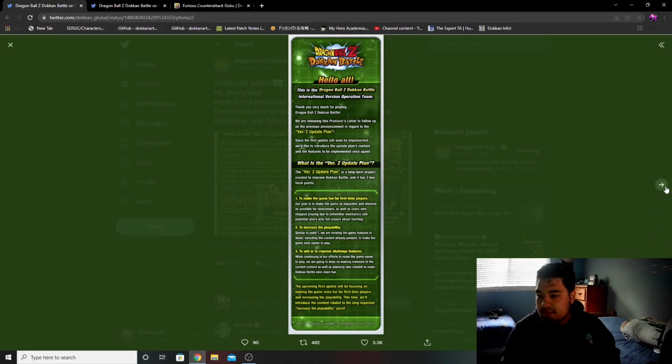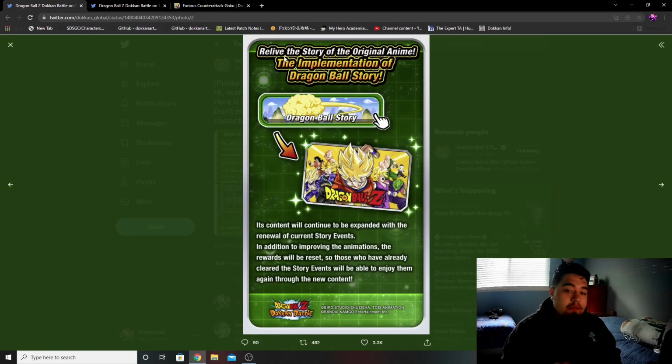Alright. On to the next one. They're going to be implementing a new, I guess you could call it, story event, specifically focusing on the Dragon Ball story. It's going to be a new tab on the main screen. When you tap it, there's quest, and there's also going to be one called Dragon Ball Story. When you click on the Dragon Ball Story, it'll take you to a quest-like story event where you basically play through the entire Dragon Ball franchise.